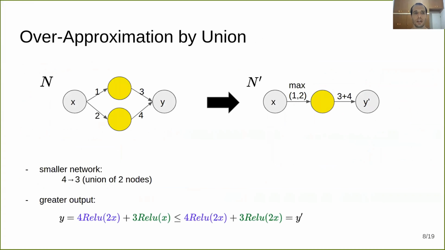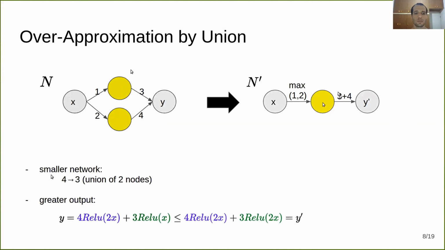Okay, so the first attempt of over-approximation is by unification of nodes. We take the two yellow nodes here, and we unify them into one node. The input edge weight will be the maximal input edges weights, and the output edge weight will be the sum of the output edges weights.